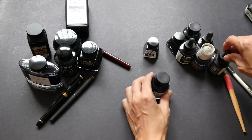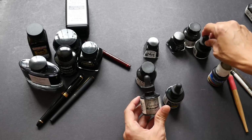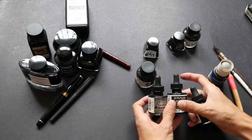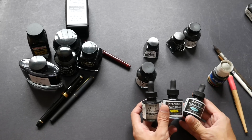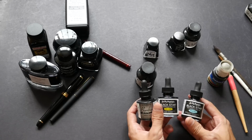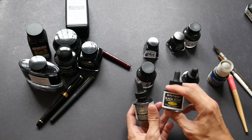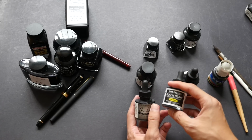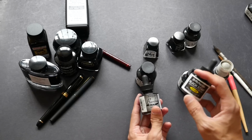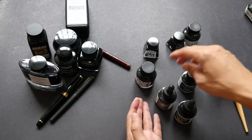And then we look at the Dr. P.H. Martin. These three bottles are also India ink, just different variations of bottled ink. This one dries to a matte. This one is a Black Star. This one is high carb. That means they put more than the usual amount of carbon pigment in it, so this one is really dark. And we have the standard Bombay black.